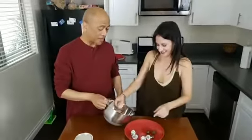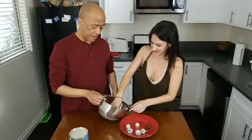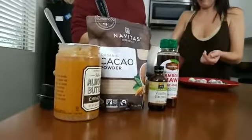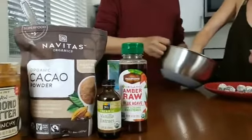And I said this could be a good thing to make with kids. You know, it's nice and easy. It's fast, so their attention spans won't wander. And then they'll have a delicious treat afterwards. And then they can almost make it on their own, easily. Like I said, no knives involved.